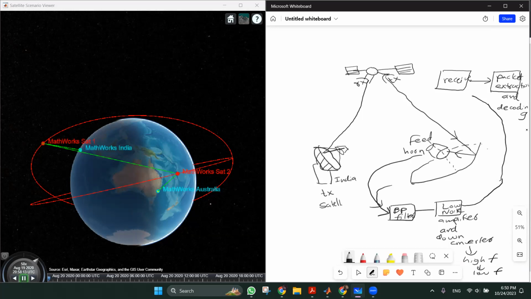After that, the data that is decoded can be used in our own devices, and we can reliably retrieve the data. So that is basically the functions that are happening in the receiving side of the satellite dish. Right, so I hope it was clear. So this is the satellite dish. It's hard to get the shape of the satellite dish. However, this is the best I will be doing, I think. So this is the satellite dish.